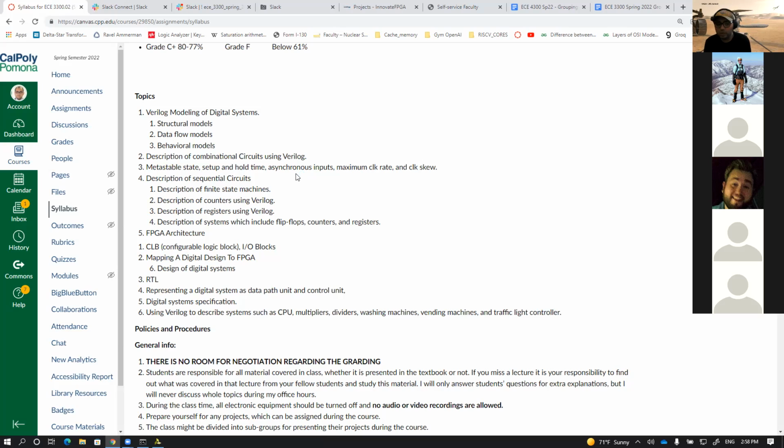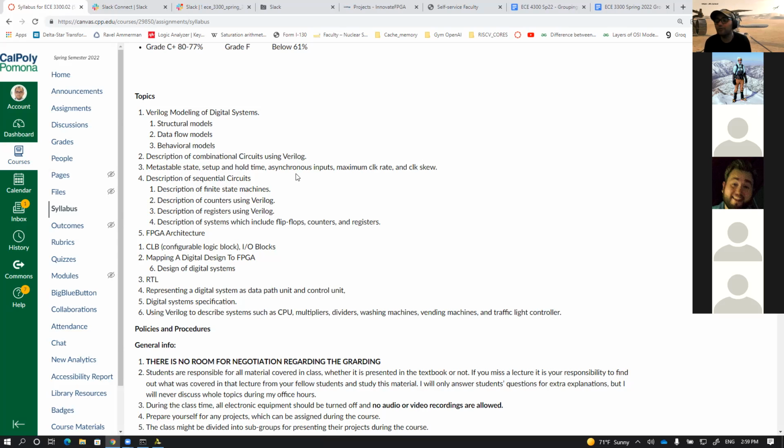Then this course will also cover sequential circuit elements, like how you build finite state machines. How can you build counters: up counters, down counters, ripple counters, random counters, specific customized counters.